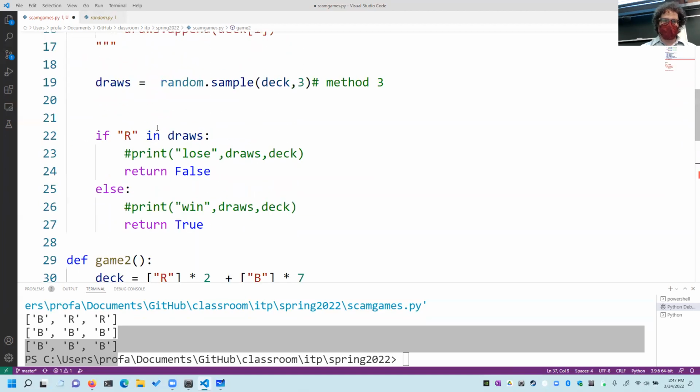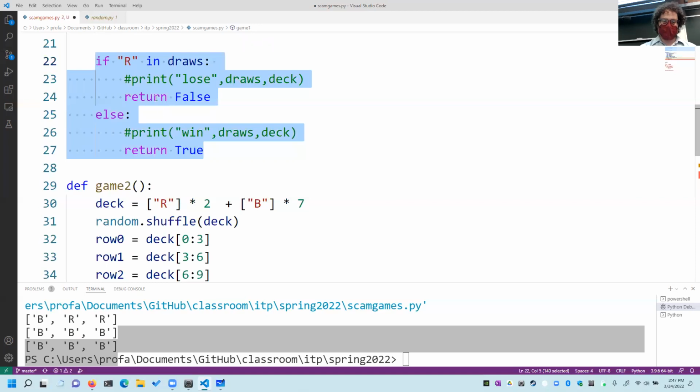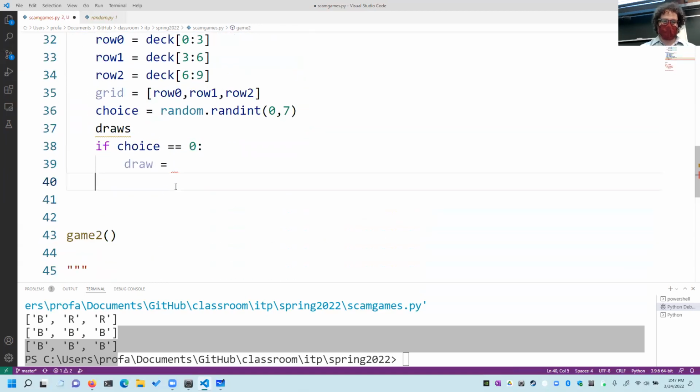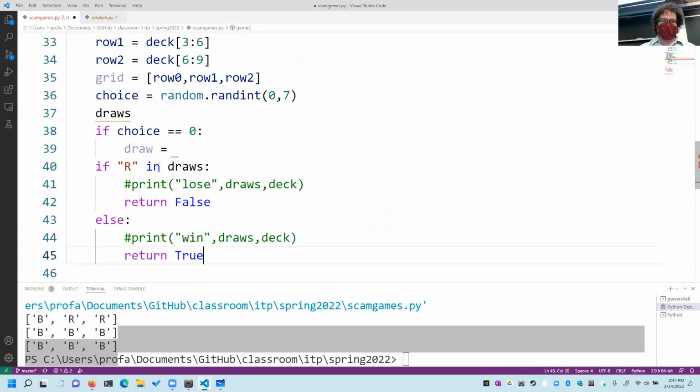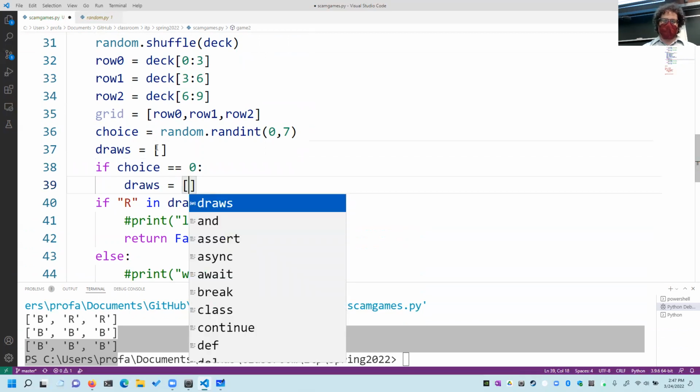And then we will just do the same thing we were doing over here, because we're not just selecting 3 at random, we're selecting 3 at random in a specific way. Draws is equal to an empty list here, and it's going to be a list of 3 items.